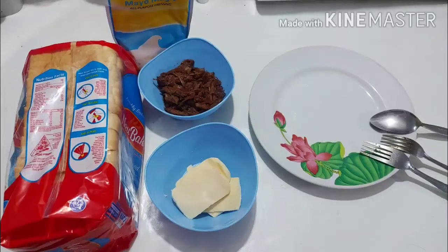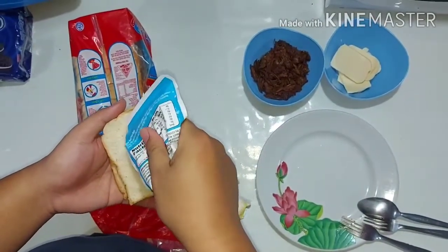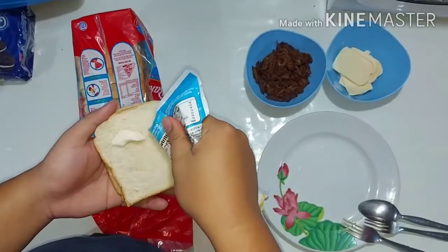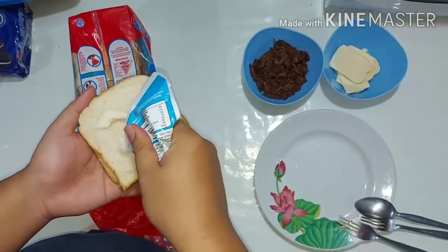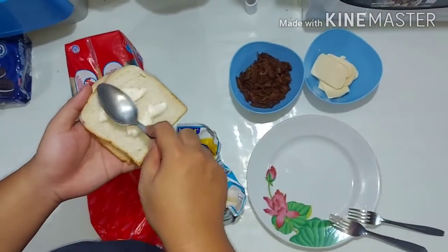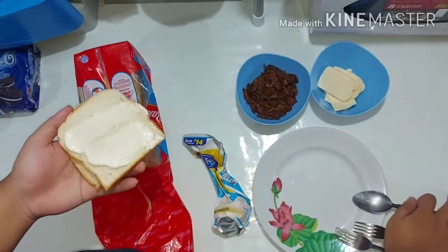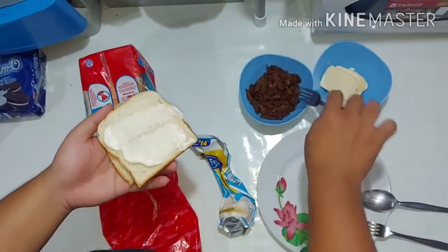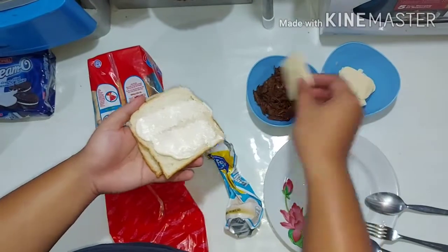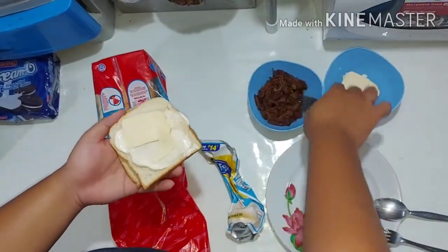So now we will be assembling the pork sandwich. So we start by getting 2 pieces of bread and putting mayonnaise on it. And then we spread the mayo all over. Before you add the meat, make sure you add the cheese near the mayo. And then you put some shred of the meat in there.